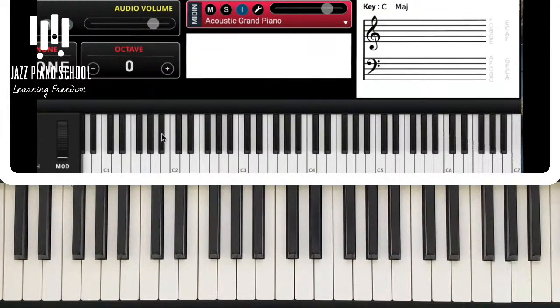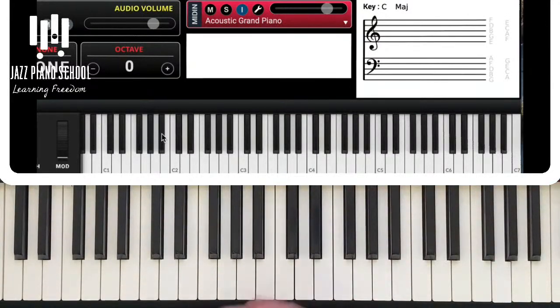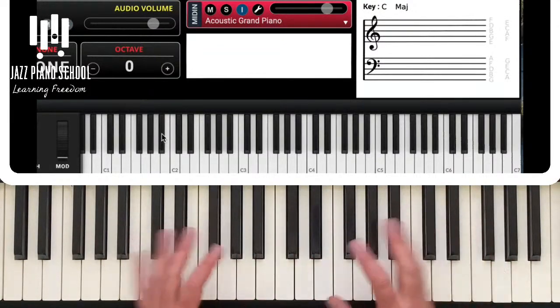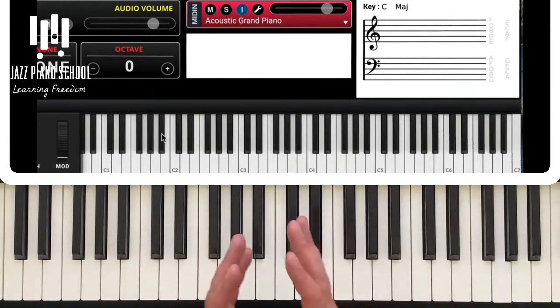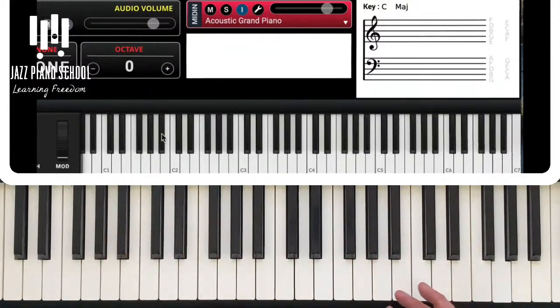Okay, so Jerome says, so is it more advantageous to learn all the upper structure triads first and work on picking them apart, or learn one triad at a time and just work on that? That's a great question, Jerome. So essentially, is it more advantageous to learn all the upper structure triads first, then work on picking them apart, or learn one triad at a time and then just work on picking that one triad apart? Jerome, I like to approach things in a totality type of manner.